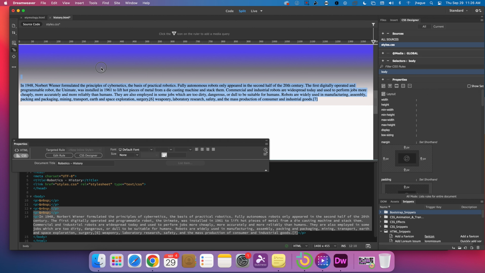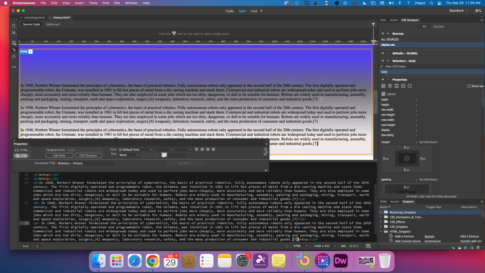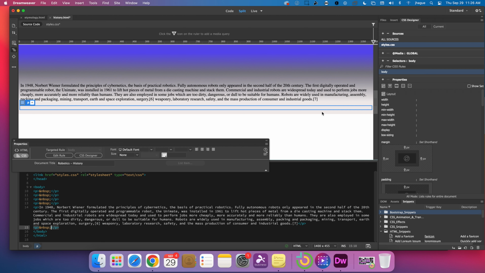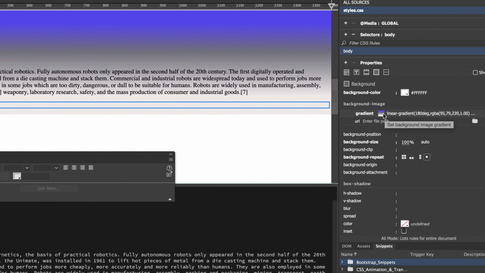I'm going to do this so you don't have to do this yet. You notice that as I continue to add more, the gradient goes down, and I don't want that. So go back to background and click on background.